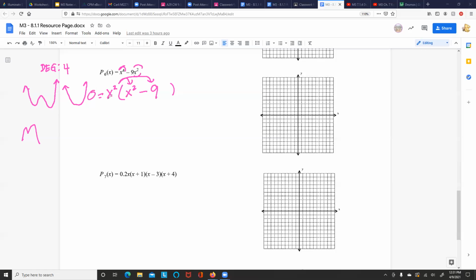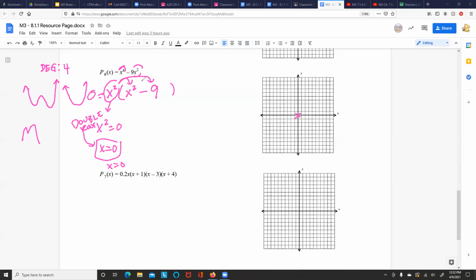So I want to set these equal to 0 and solve. If you take the part outside the parentheses, you set it equal to 0, you solve it. That's a double root, right? Double root, because it's an x squared. When I solve this, I get x equals 0 twice. You don't have to write it twice, but you have to indicate it. You can if you want to. This is a double root, so it's going to bounce off of x equals 0 right here.